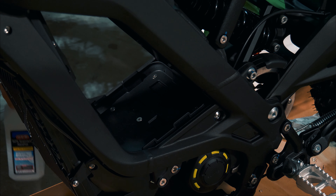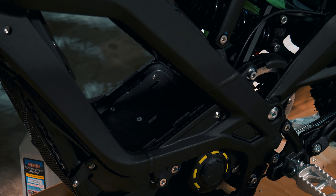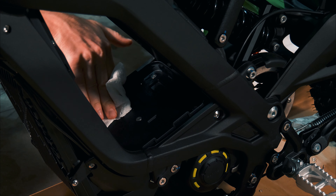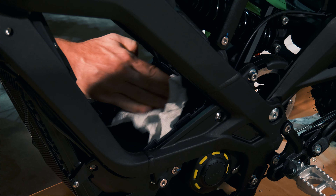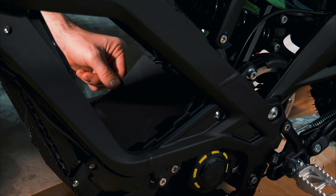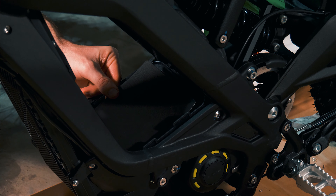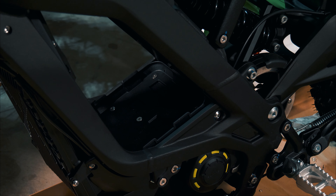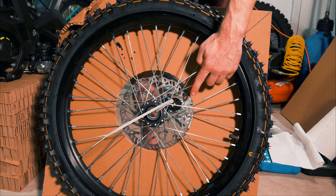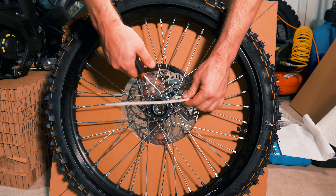We're going to install the battery bumper — it's basically a sticker that goes down here to protect the battery from shock. First get some contact cleaner or rubbing alcohol and clean the surface right here, making sure there's no shipping oil or anything on it. Before you apply it, do a test fit — it looks like it only fits one way, going long ways, so don't make the mistake of getting it stuck sideways. Then peel the sticker and carefully place it in.